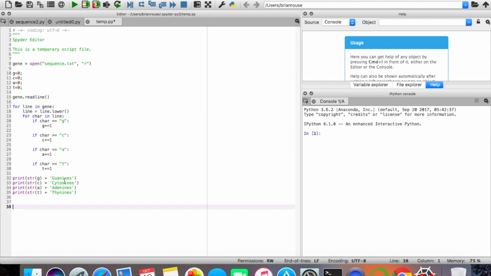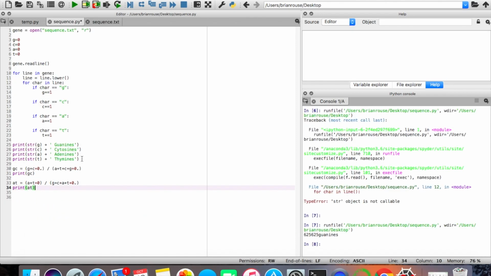Next, we'll get and print the GC ratio. And we'll do the same with the AT nucleobase. So let's give it a run.